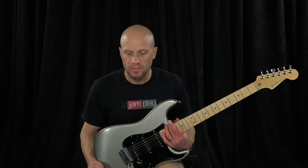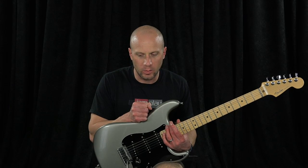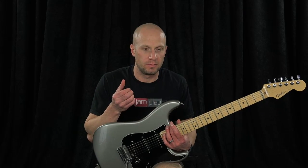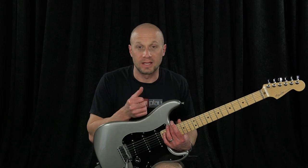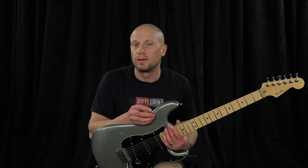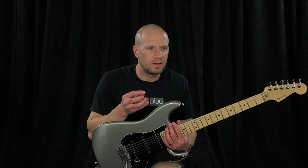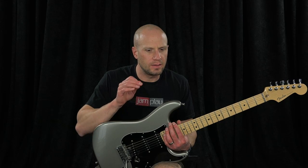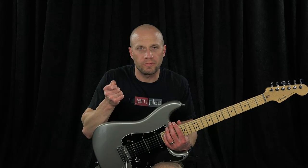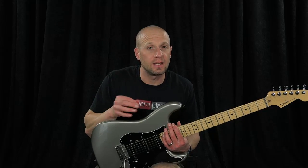We are getting a little bit better at bending with our skill of the week. I get asked a lot about bending and what makes good bending. There are a lot of things that make good bending: intonation, intentionality, like knowing which note you're going for and actually doing it, placing it in certain licks. But there's the one thing that trumps all other things when it comes to bending, and that is just pure feel. It is more than any other technique on the guitar.